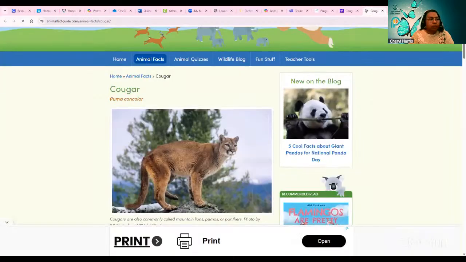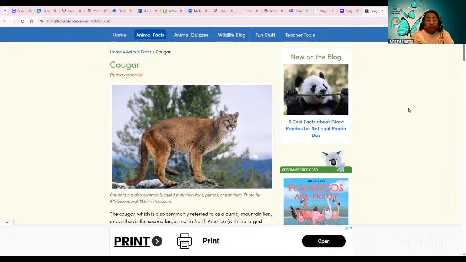Okay. I just pulled this one up because some of you got that question about would the animal be related to a mountain lion? A mountain lion is a common name.